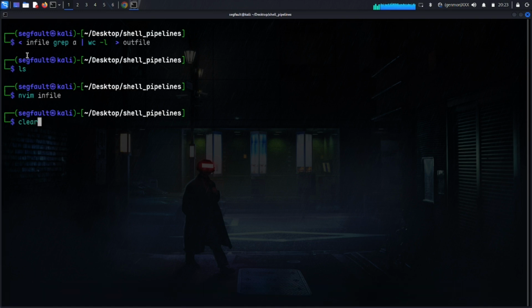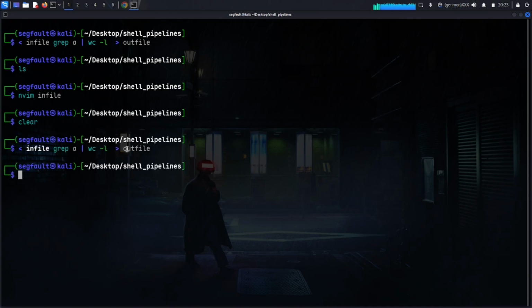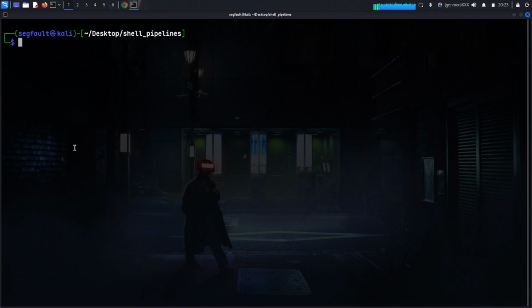If we run this command, we should have 2 in the out file, because first we are grepping for a, so we will get two lines. Then we have wc -l, so we will count how many lines we got from the first command. So if we cat out file, sorry, we will get 2. So this is the concept of this video, and let's get started.